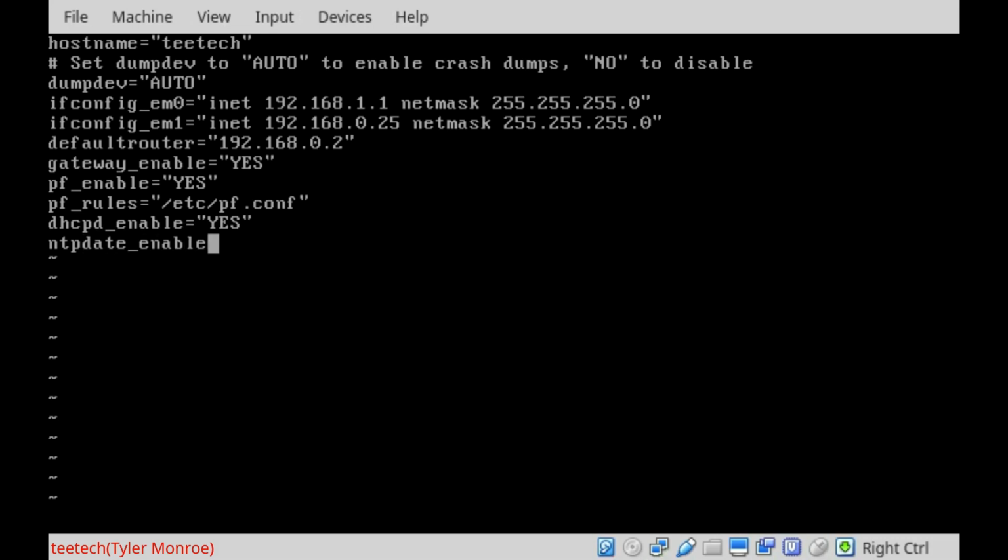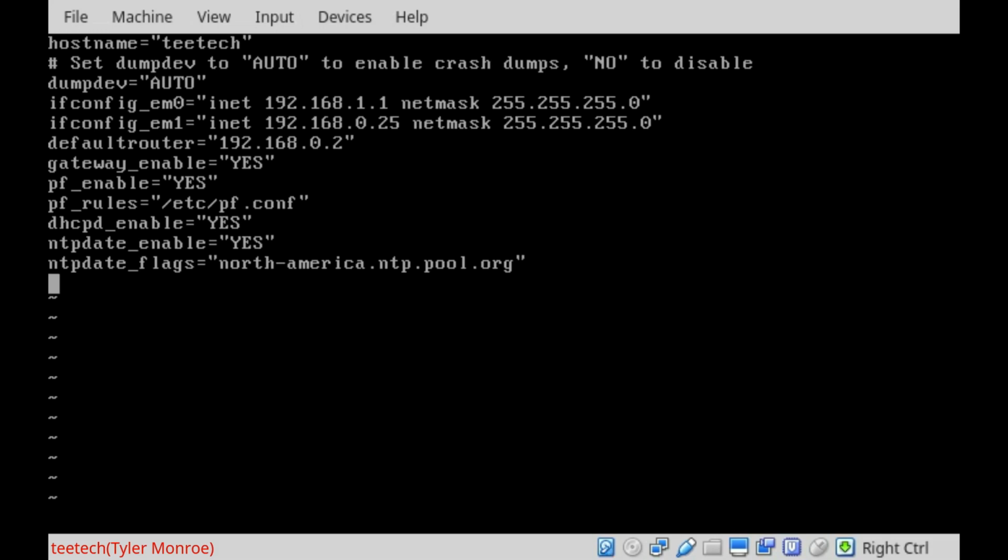So ntpdate_enable equals YES in all capitals, and we're going to specify what pool of servers we want to use with ntpdate_flags equals north-america.pool.ntp.org in my case. Now, if you need other servers for the country you're in, just go ahead and search NTP pool servers, and you'll be able to find a list from there.